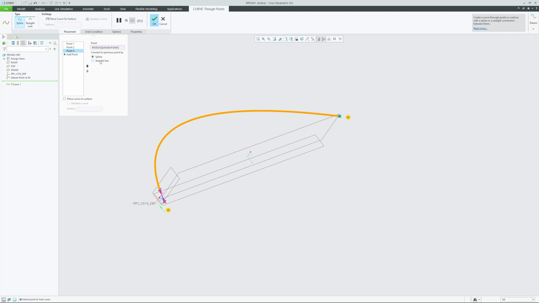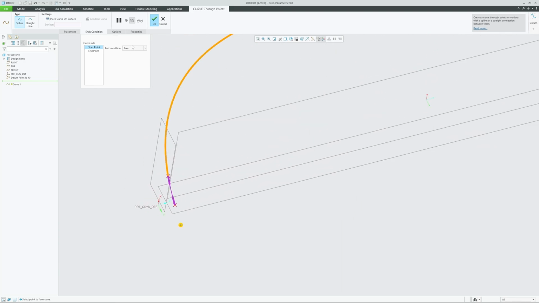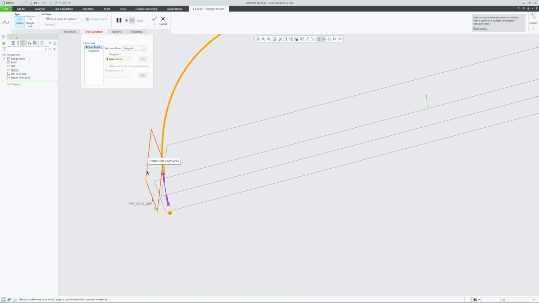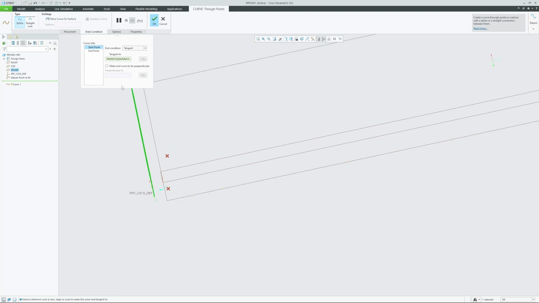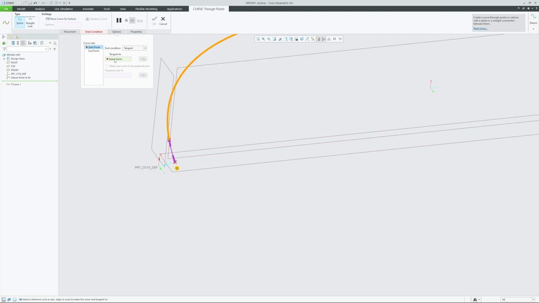Now you also have few more options or customization available, like end condition. You can define end condition of this curve. You can make it tangent. You can leave it free. So based on your need, you can define different conditions. For example, you want to make your curvature starting as tangent. So you can select that, and now you need to specify the entity where you want this curve to be tangent. Let's say I want the curve to be tangent to this plane, so I can click this. But since this is too far away, I guess that's why it is showing an error. So let's uncheck it and let's try to find some suitable item which I can mention as tangent.